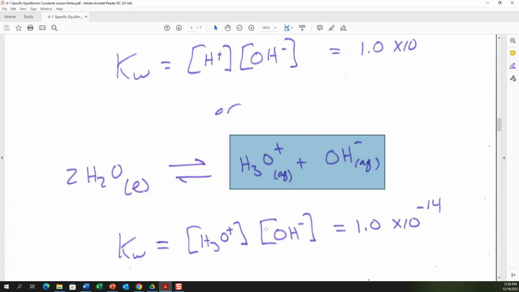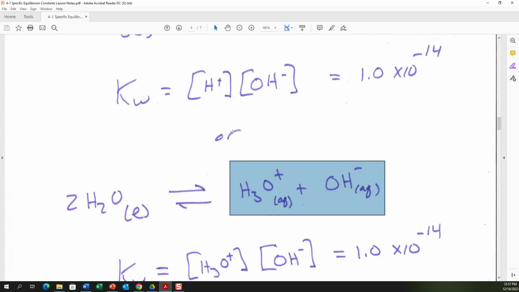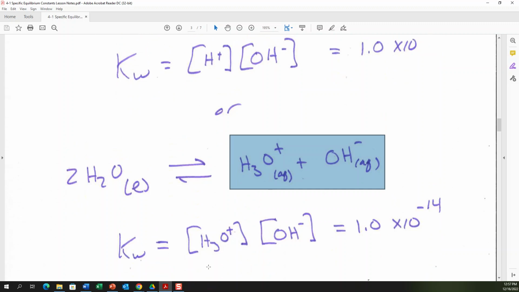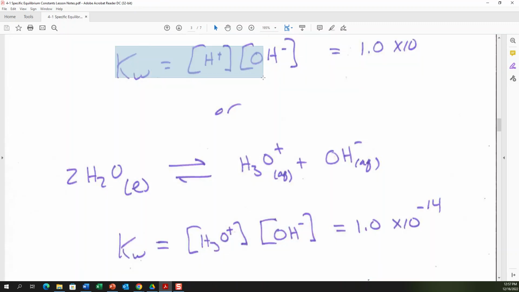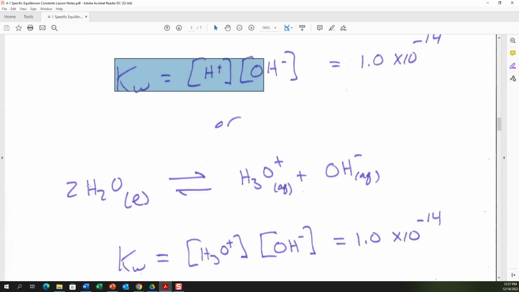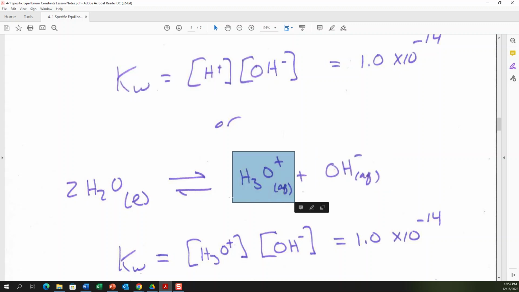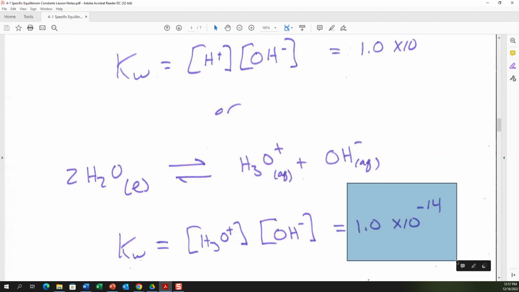But sometimes we don't like to show H plus and OH minus, so you could show 2 water molecules breaking up into hydronium and hydroxide, and then you get this expression. But remember, we've already been over this: in acid-base chemistry, H plus and hydronium are synonymous. So you're either showing Kw this way or this way, but since H plus and hydronium are the same thing, there's no difference between these expressions. It's just, are you showing 1 water molecule breaking up into H plus and OH minus, or 2 water molecules bumping into each other, with one losing an H plus to become hydroxide and the other gaining the H plus to become hydronium? It doesn't matter. That's what Kw is. Now, this constant's on your formula sheet, but you probably should memorize it. It's not that difficult.